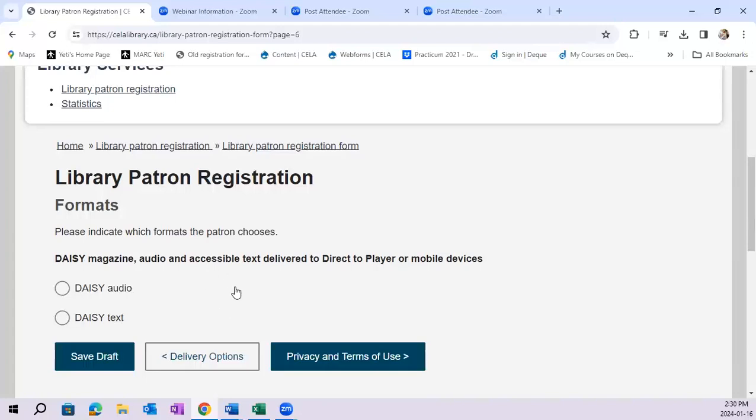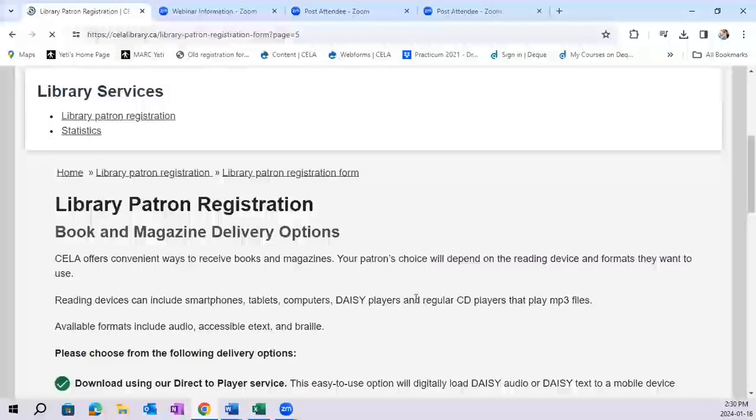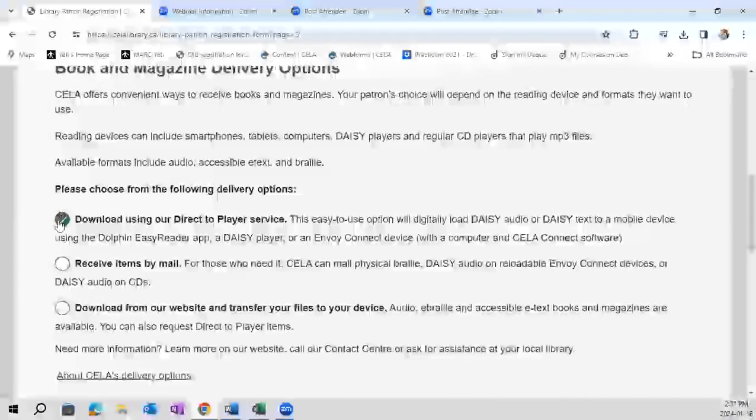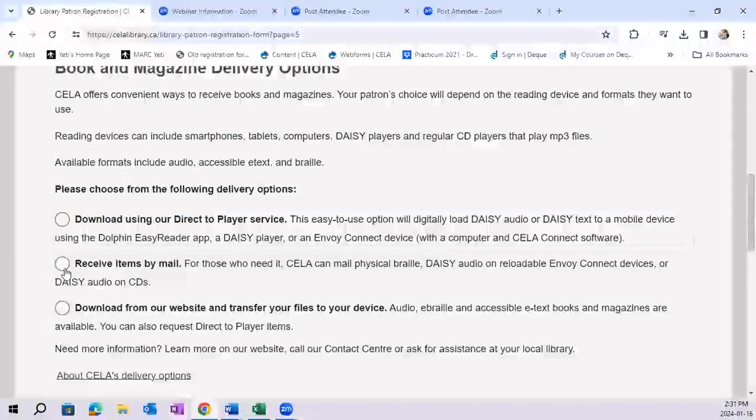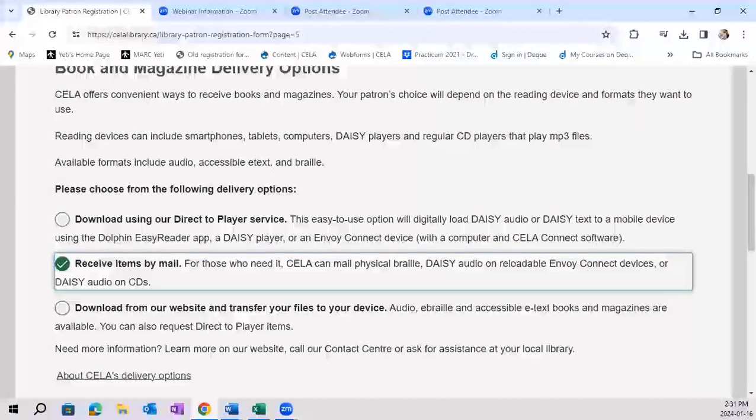Okay, so that's it in terms of accessing books through direct to player in terms of registering the person. So I'll go back now to delivery options. And I'm going to select a different option, which is receive items by mail. So for somebody who prefers to receive books on CD, or they want Braille books, or they want print Braille books, they would select this option, or you would select it for them.